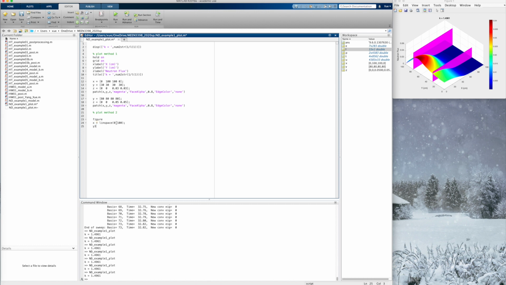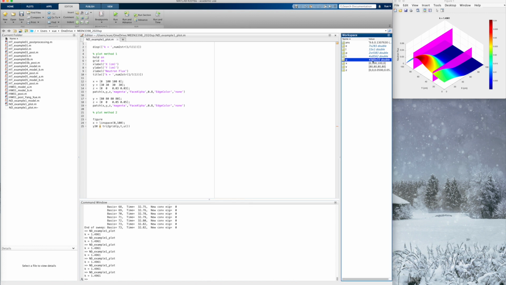Then I'm going to interpolate the neutron flux at y is equal to 30, using triangulation interpolation on P, T, and U. Pay attention that now the U is a matrix.